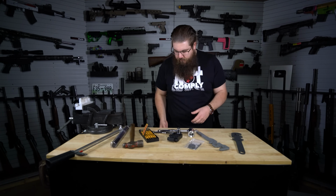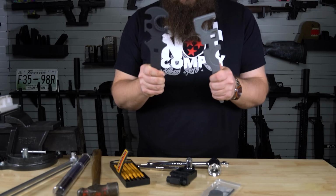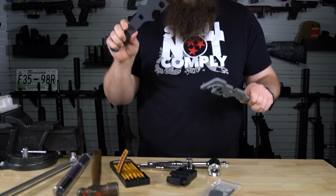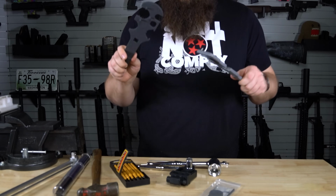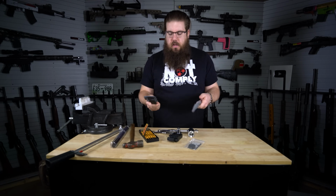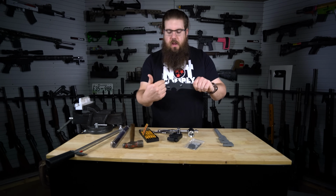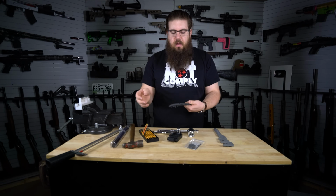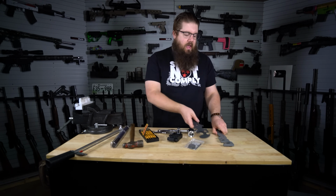They come in a bunch of different sizes. You can get them specific to ARs. I think they're nice to have around. Then you have these armorer's wrenches for the AR platform and basically anything else that you can get your hands on that has these sort of things. Castle nut wrench. It's got the ring wrench. I forget the Delta ring setup here. It's got the pins. It's got different size slots for muzzle brakes and this and that.